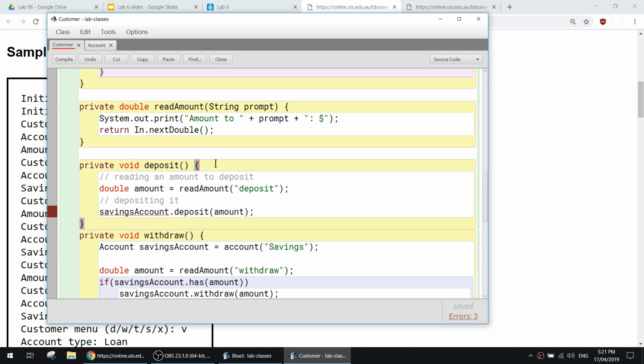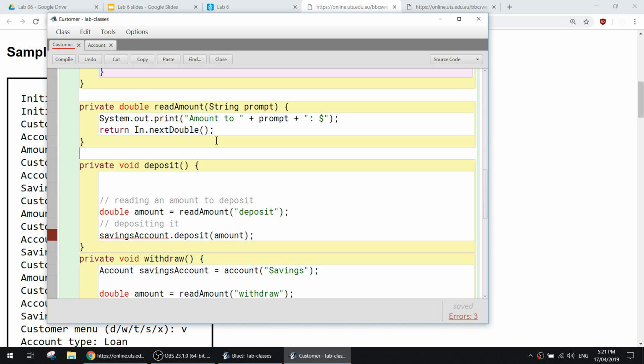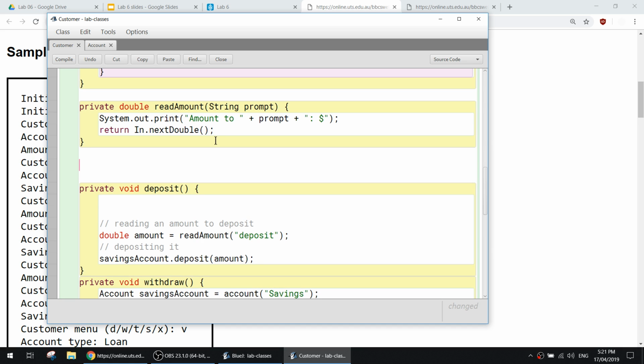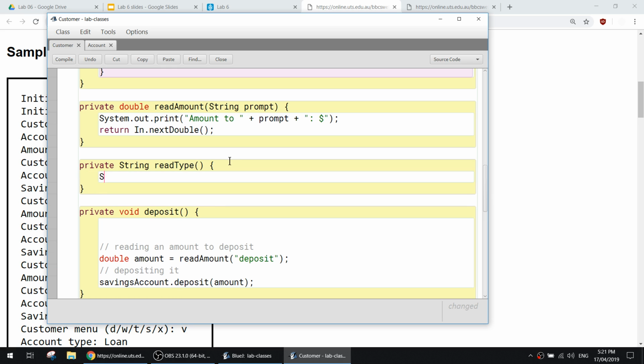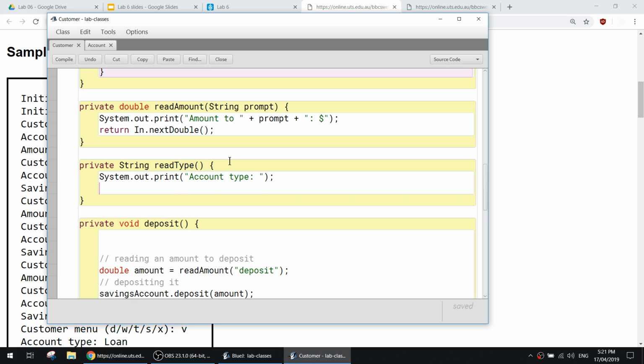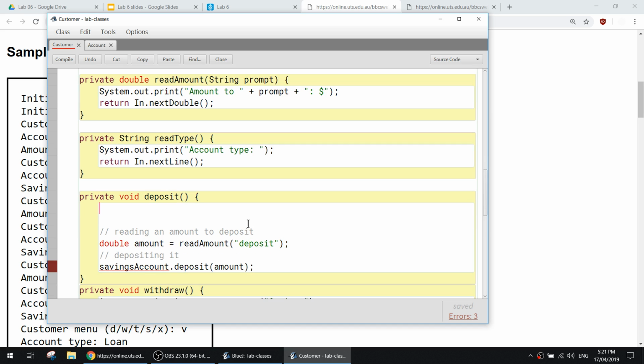So let's make a read method here, read type, so the prompt I believe was account type, so I will ask the user to input the type of the account, and then I will use the lookup pattern with that account type they've just entered.